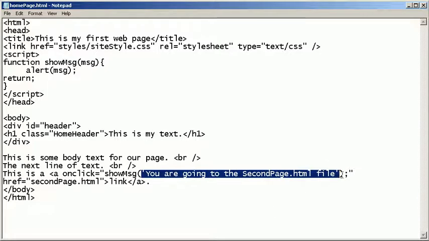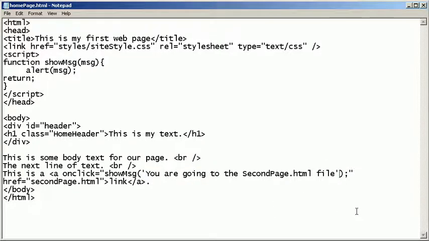That's one parameter. If I had a second parameter that I wanted to pass, I could put a comma here and do something else, pass either a variable value or a number or something like that. And of course that would require multiple parameters being caught up here. We'll leave that as is for now. Okay, so that's our home page deal.